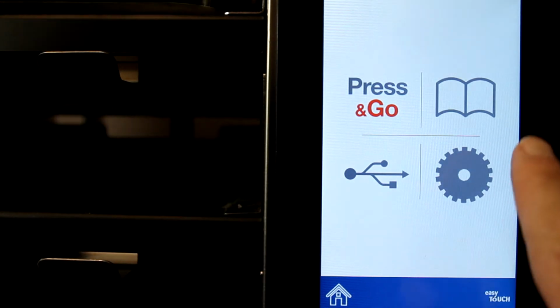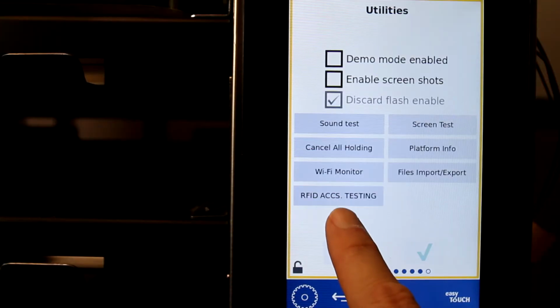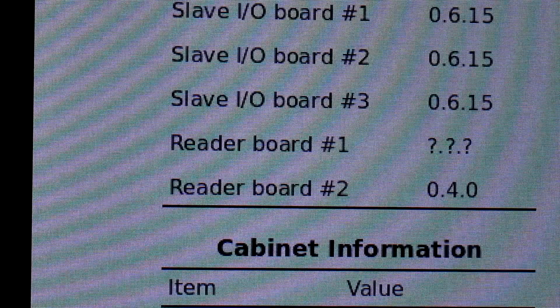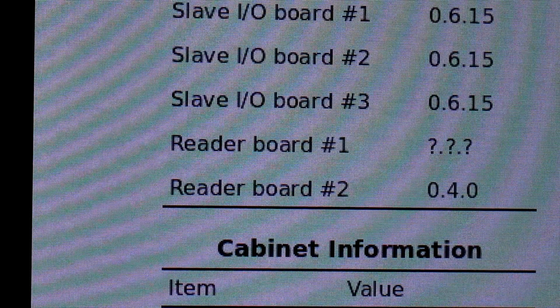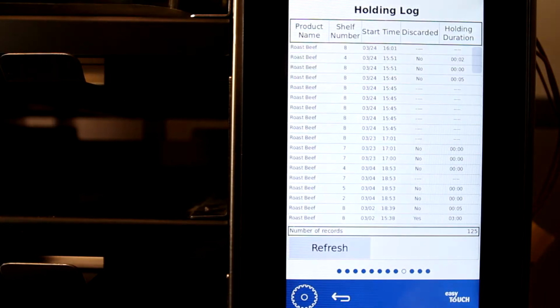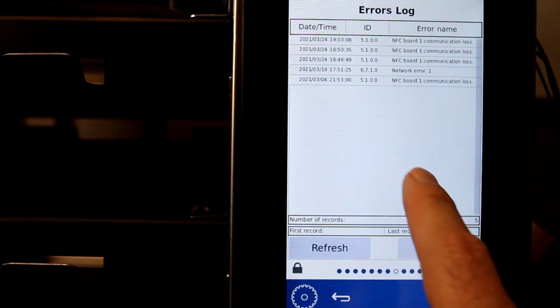Press the home key to get to this screen. Tap the cog. Scroll by swiping to the system information screen. The location of the missing RFID board will be noted by the absence of software information for that board. Scroll again to the error log and the communication loss will be noted there.